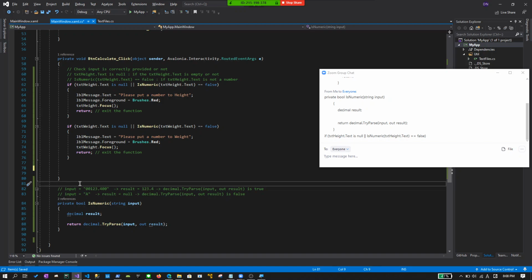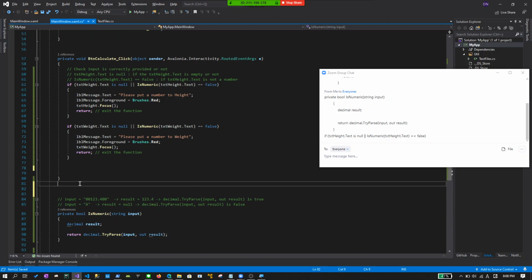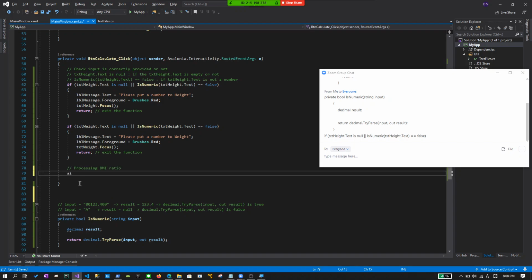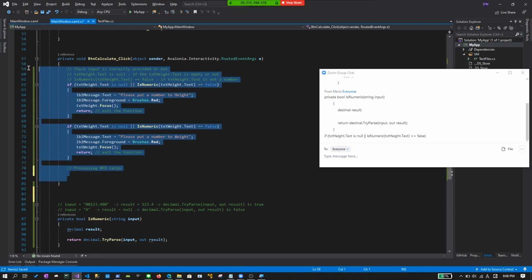No, that's correct. You have to change to double in order to calculate it. I usually can write the code here for the BMI ratio, but it will make the code so long, right?